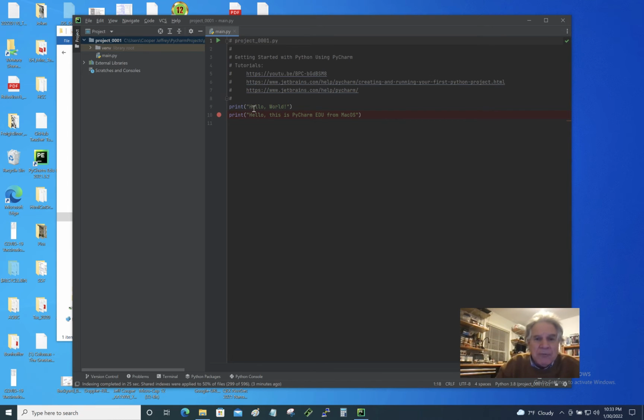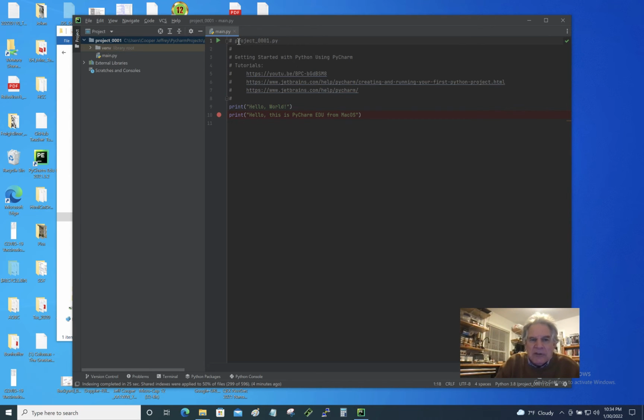But they're really useful. So what I've done up here is put down a bunch of comments, and what you'll find in this area is 3 URLs. If you hover over them, they'll say open in browser, control-click, control-B, something like that, no documentation found. So these are videos describing how to get started with the JetBrains PyCharm environment. All right. In this program, all we're doing is opening up this code.